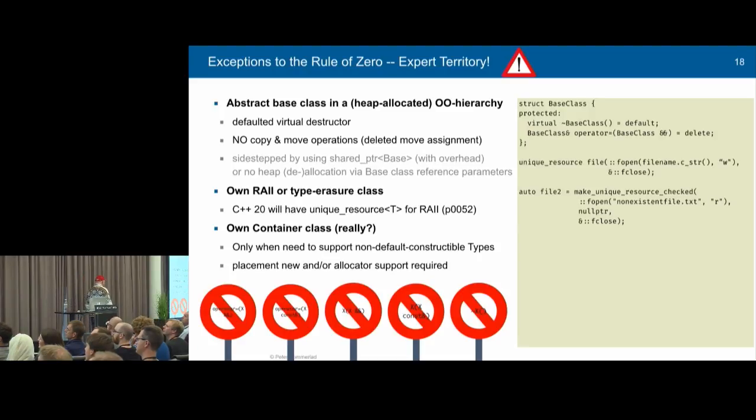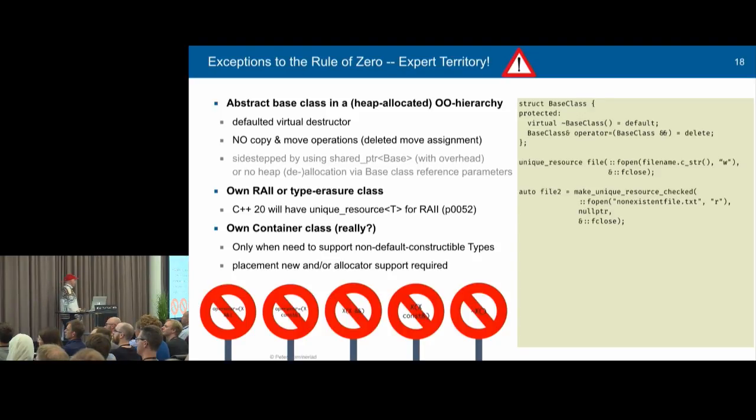When you want or need to get away from the rule of zero, that's actually expert territory. And it became even more expert with C++11 because we now have move constructors and move assignments. And doing that correctly is really, really hard. So whenever you have something that is an OO hierarchy, which we now learned with variant from Nico, we don't actually need that much, and Sean Parent has a different trick on doing that. But if you really want it, you have variation at runtime, and you don't want to use variant, and you want extensibility arbitrarily, a defaulted virtual destructor is a must if you allocate stuff on the heap.